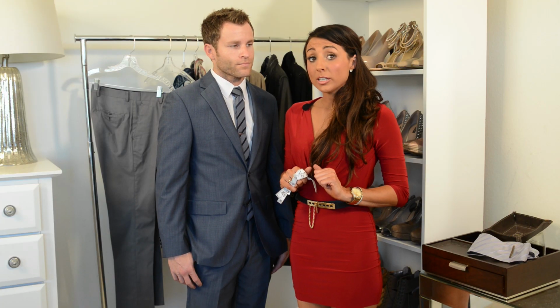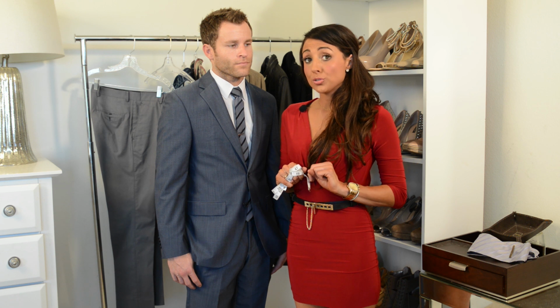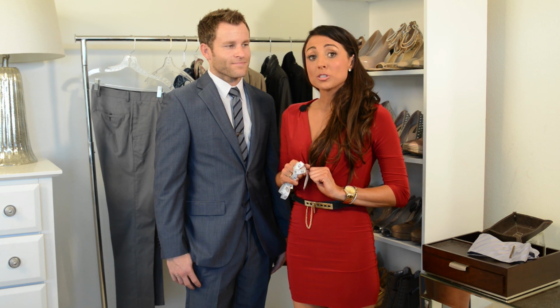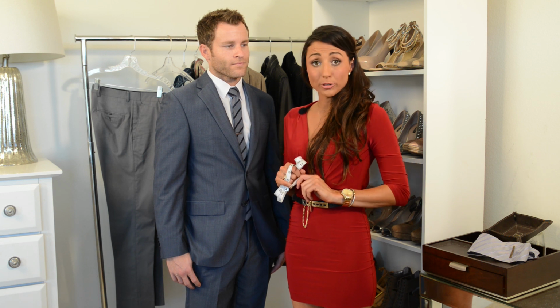An easy way to estimate your hip size is to add 2 inches to your waist size, and most likely and hopefully you know your waist size if you own a pair of pants. So add 2 to your waist size and then voila, you have your hip size.